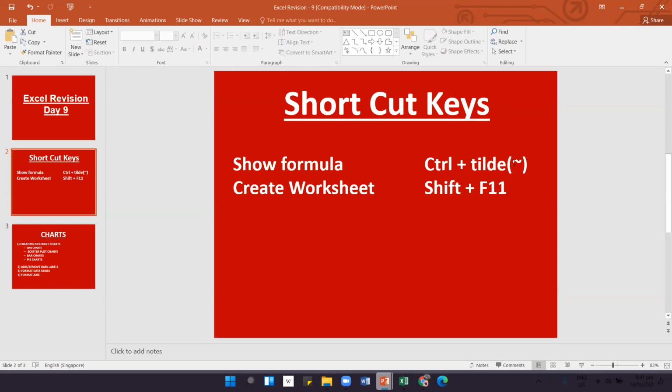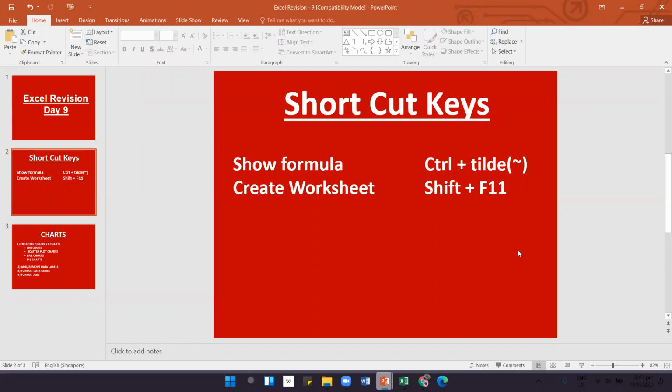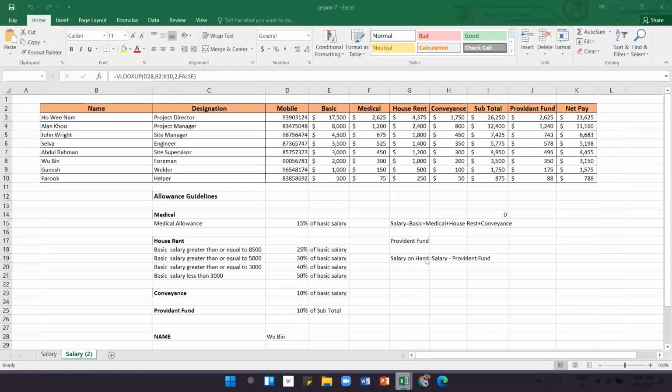Usually this is above the tab on my computer, but I'm not sure how it is on your computer; usually it is on the top left corner, below the function keys. So try to see that. If you use this, you can see the formula that you used in a particular cell. And then another one is shift plus F11. So these two things we will see how to use.